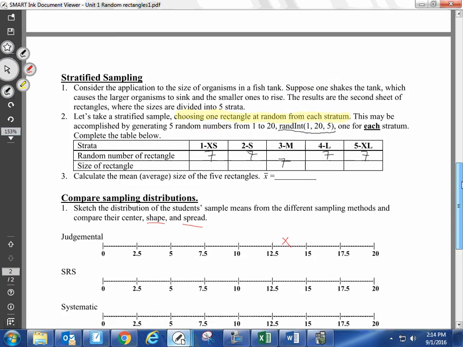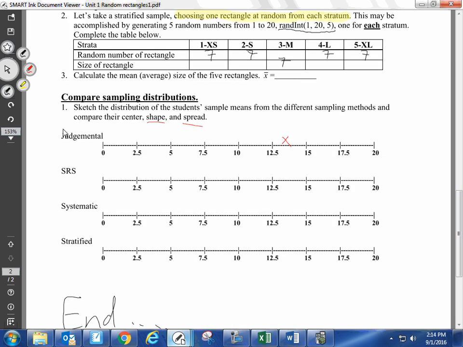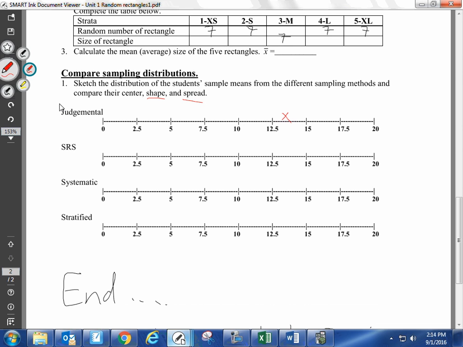And what we will hopefully see is that this is not going to be as good as these 3. And of these 3, maybe one is going to be better than the other, but we know this one is a bad one, and then these are good. But who knows, maybe results will vary. We'll talk about the results next class.